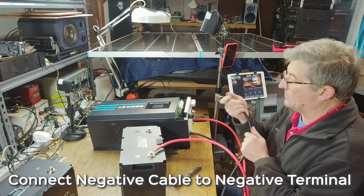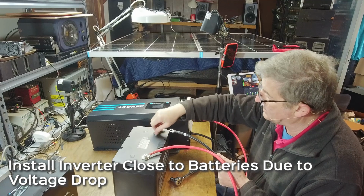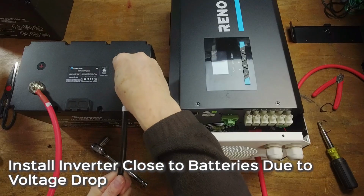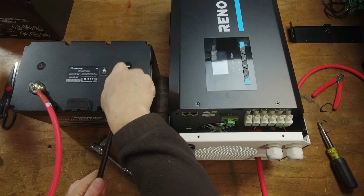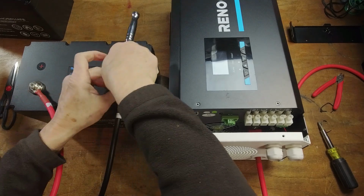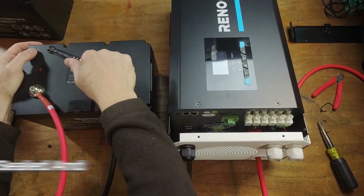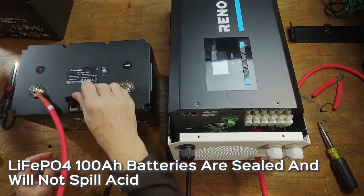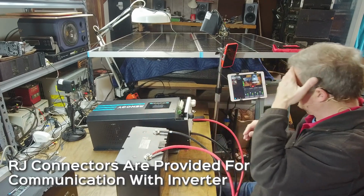Now, these cables are about as long as you really want to go. You need to make sure that your 12-volt batteries are located as close as possible to your inverter, because there's a lot of voltage drop across these things due to the high current. Again, just be careful when you're doing this, again, just snug. Now, the nice thing about lithium-ion batteries, you don't have to worry about getting acid all over you. This does have RJ connectors on here to connect your batteries together so they can talk to the link.